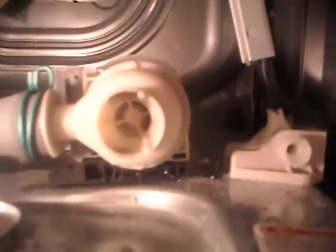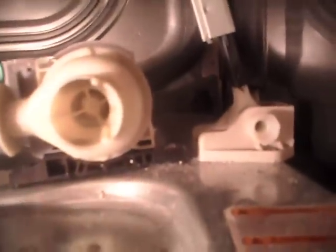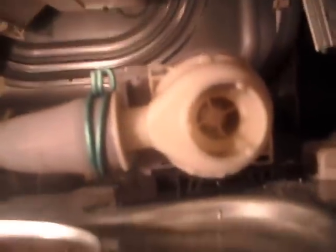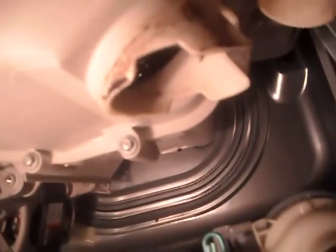I kind of get in under here. I got my light on. What we've got here is this little mechanism, which is your pump that pumps the water out, and the hose that hooks from there on up to the tub. I've already removed it. It's right here.